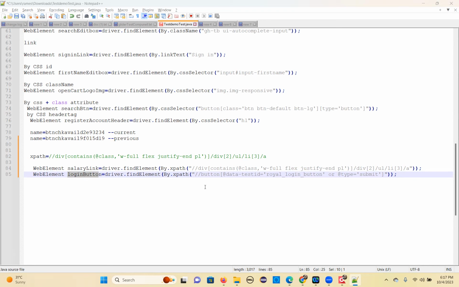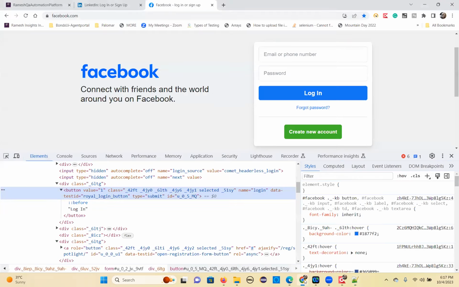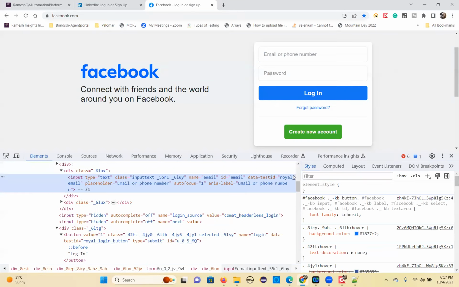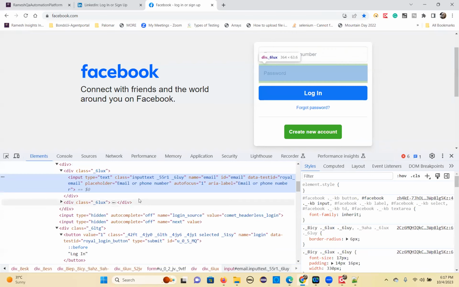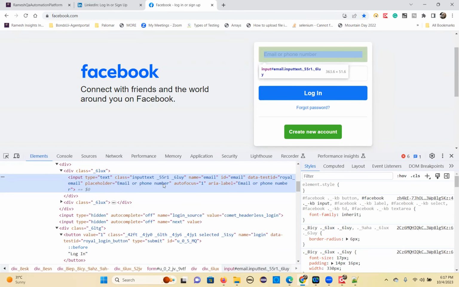So let's go on next. So what is the other element? Let's take this input tag. Input tag also is there. You can use only one. Let me take the name attribute. Even you can take the aria-label also.